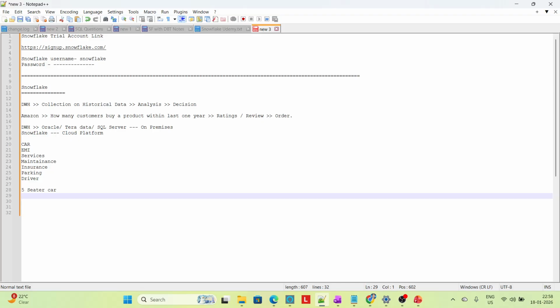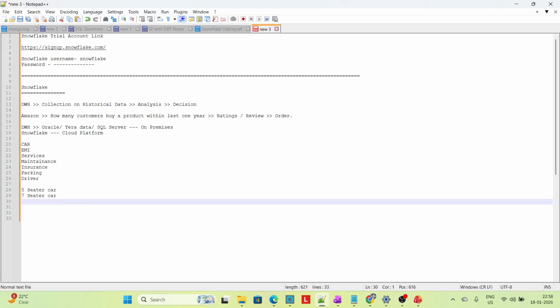Now I need a 7-seater instead of a 5-seater. But is it possible? No, obviously not possible. So what do I need to do? We have to sell our old car, then again buy a new car.